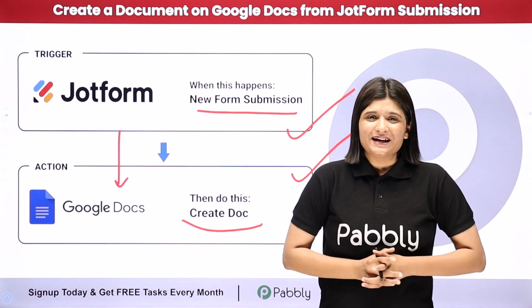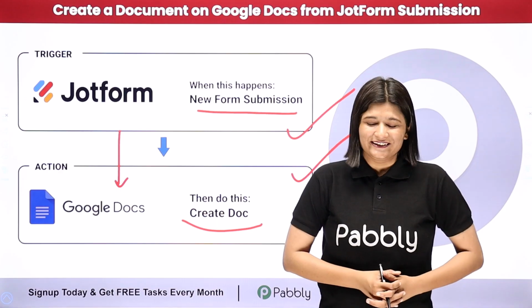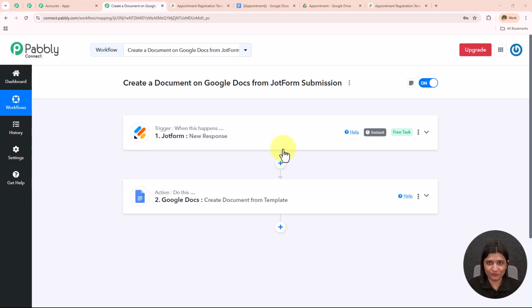Now if you want to learn the step-by-step process, then let me take you all to my screen. Here I have created an automation workflow where I have built a connection between JotForm and Google Docs with the help of Pabbly Connect, and now we are quickly going to check once whether it is working fine or not.